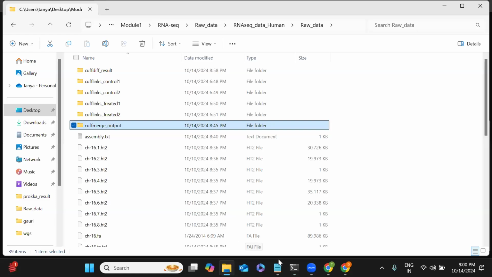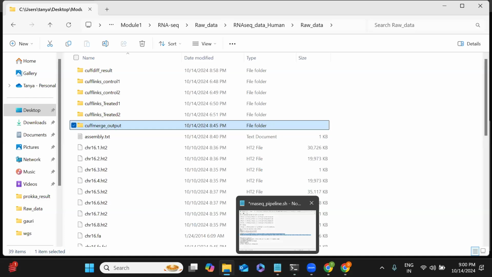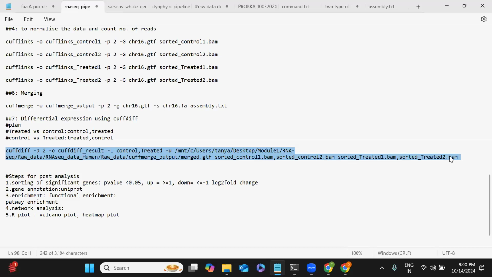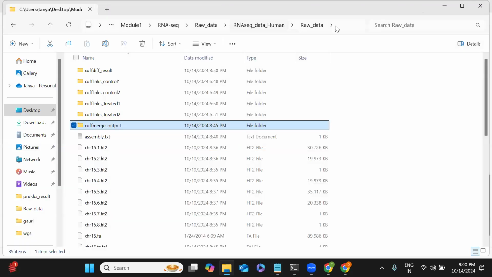Just make sure that whenever you are running any command, you see whether all these files are there in that folder or not. If all the files are present in that folder, that means you can run the command from there. Shubham, you can see the recording.